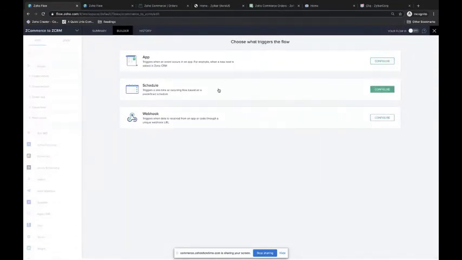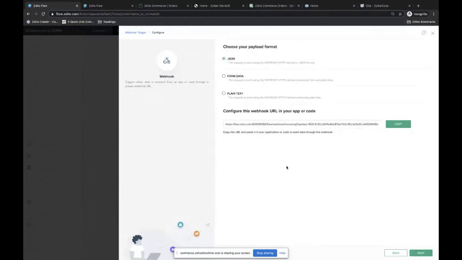And second is the schedule-based trigger, meaning if you want to run an automation at a given time or at an interval, you can do that using this second option. And third one is the webhook-based trigger, which means that if you don't see the app that you're trying to connect, then chances are you can explore this option where you'll take this URL and paste it in the webhook setup of a particular application. If you know about webhooks, you'll know that some applications have webhook support, and you can just go ahead and ping their databases if you want to look at them.